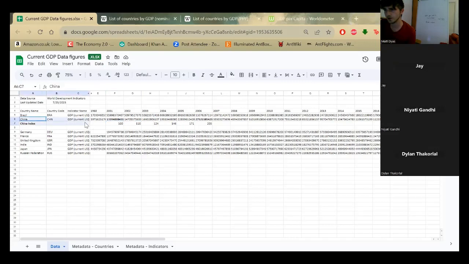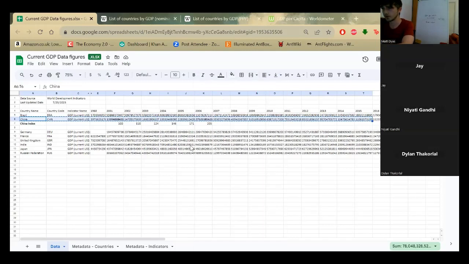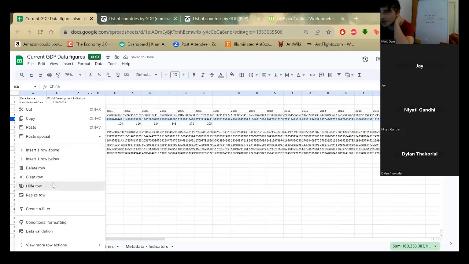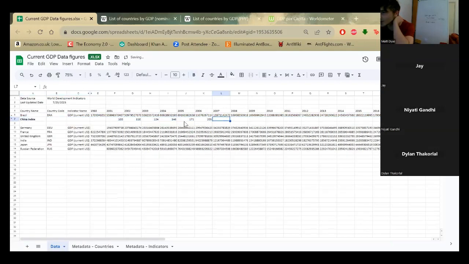So if we get rid of the raw data for China, so I'm just going to cut. Oh no, that doesn't delete. Oh no, then the index goes, of course, hide. Yes. It's been a while, guys. I've been having a very relaxing summer. Got to get with the program a little.